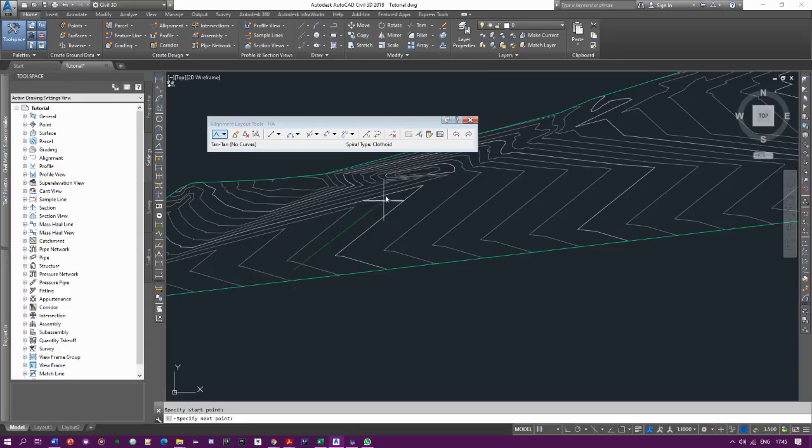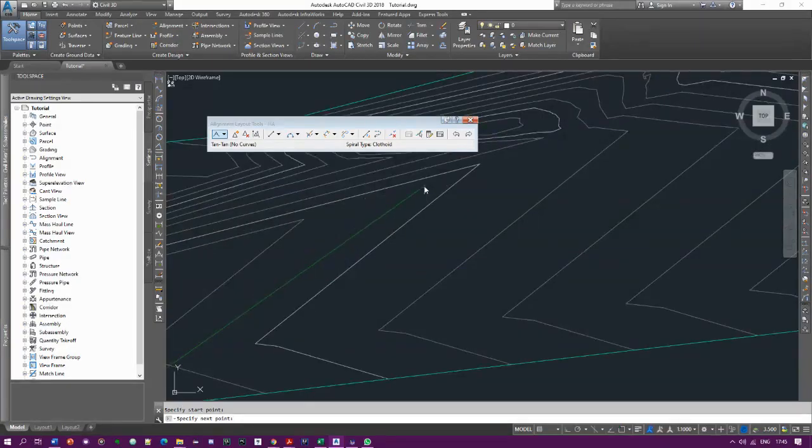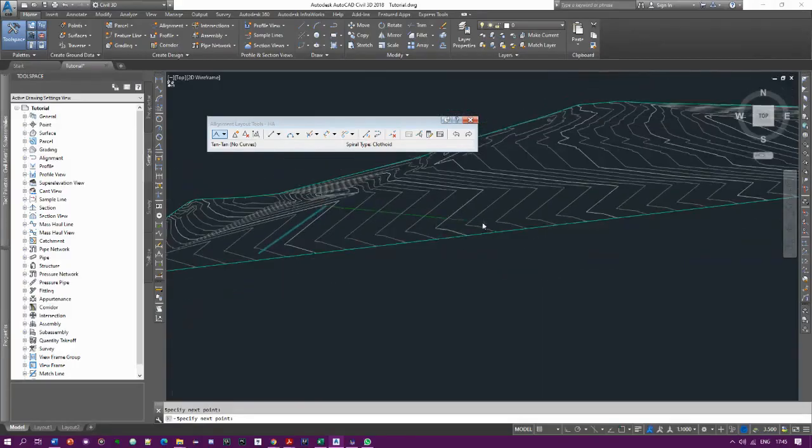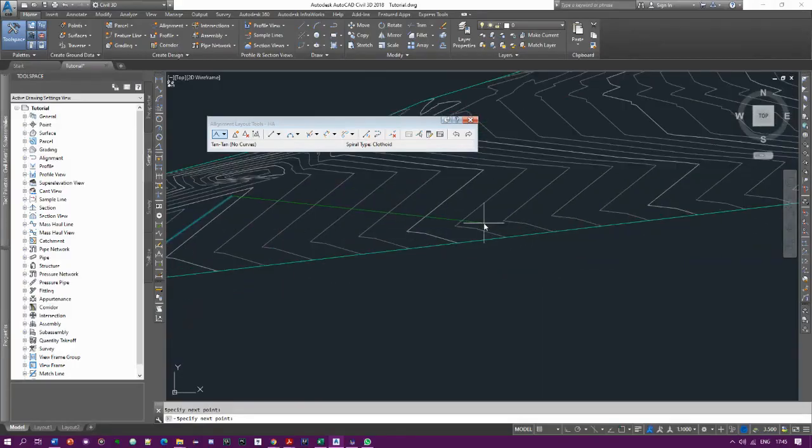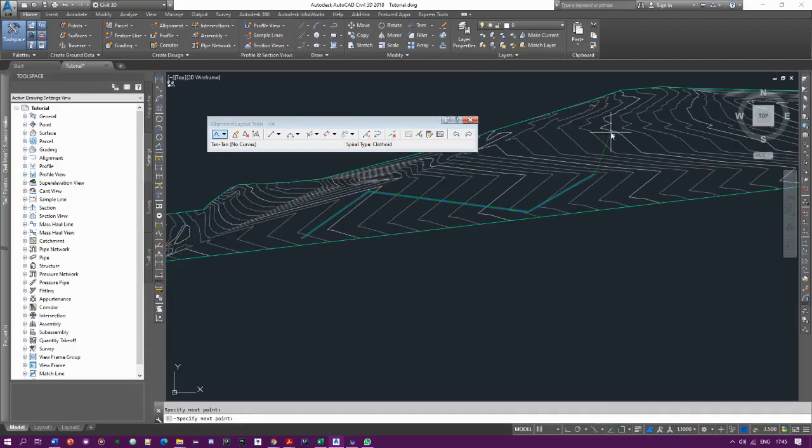Now I'll start my alignment at this point. Notice that I have not broken my command as yet.